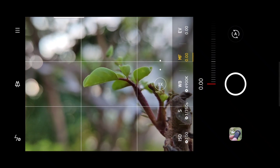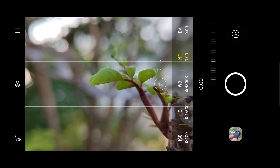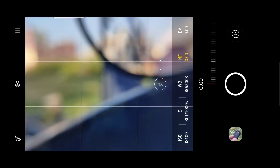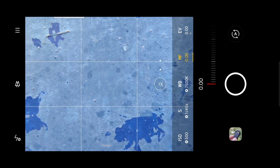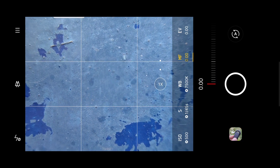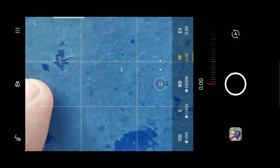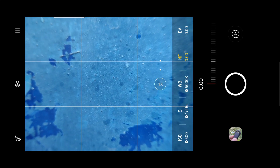Now we will check if this lens can focus full frame or if there are any blurry edges. As you can see, almost all of the frame is in focus, but on the edges you can see some blurriness. The center part is in focus while the edges look blurry.